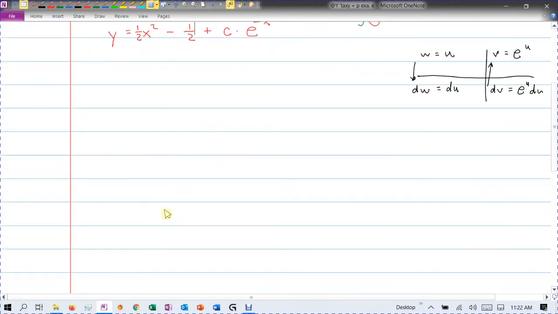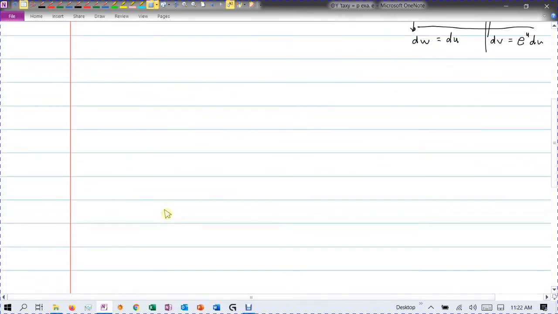Now number, where are we at? 9. Okay, number 9. So x squared y prime, that's already a problem, plus xy equals 1. We do not want that x squared up front, so we have to divide everything by x squared. Plus 1 over x times y equals 1 over x squared.